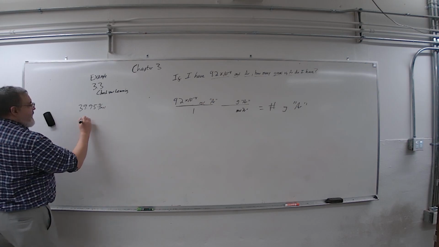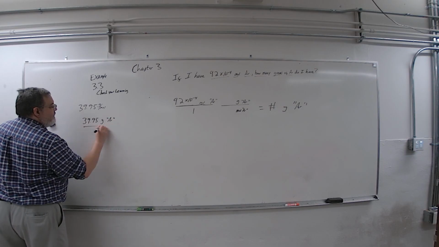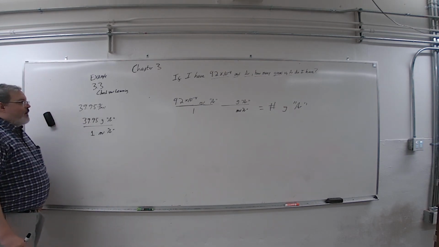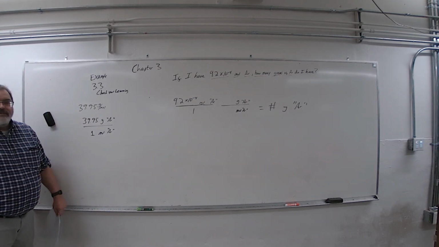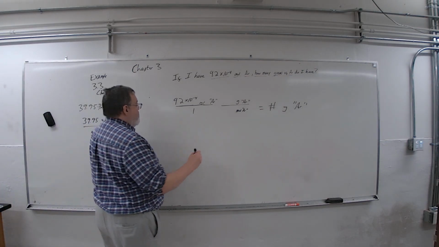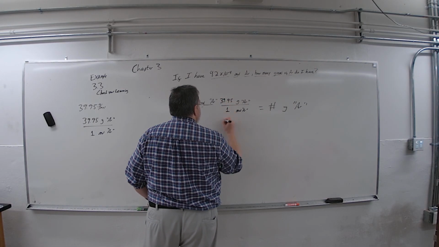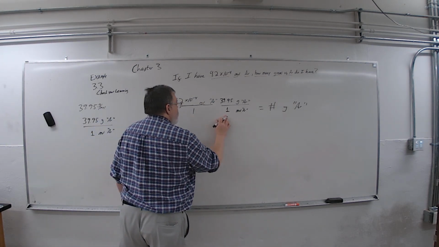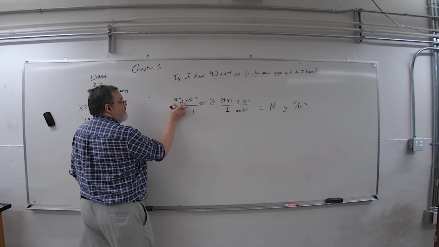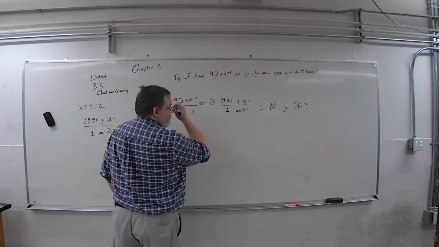And I would have you go ahead and do this. Grams of argon to 1 mole of argon. And that's what I'm using here. And it turns out I don't have to flip it this time. It's got grams on top and moles on bottom. That's what I want. So the 39.95 grams goes up here. And the magic 1 goes down there. These two ones are infinitely exact. When you're looking at standard scientific notation, whatever digits you see here, that's a significant digit. So this has 2, and this has 4.